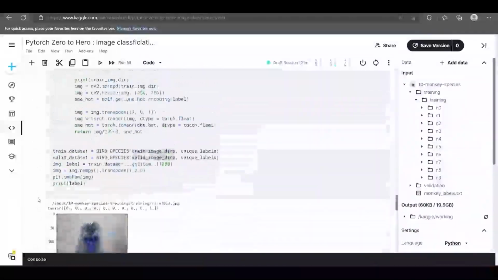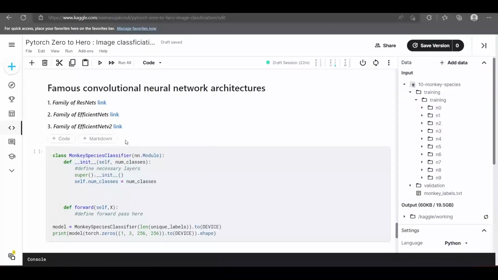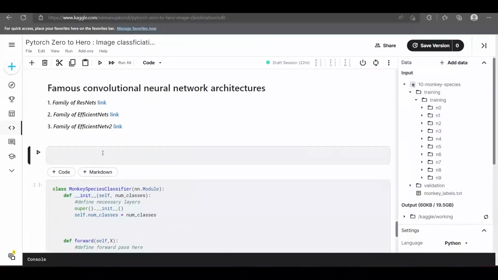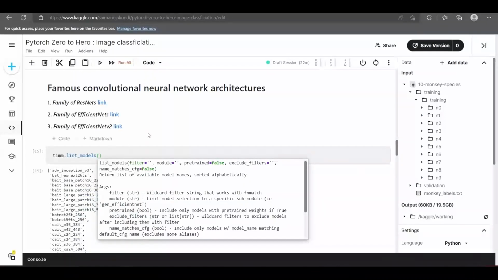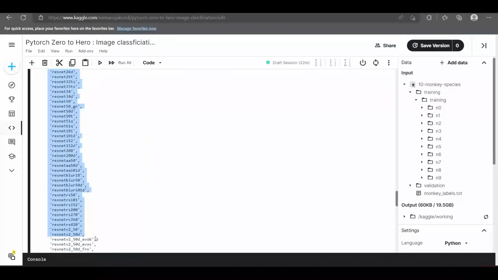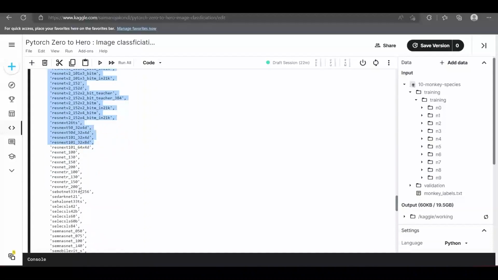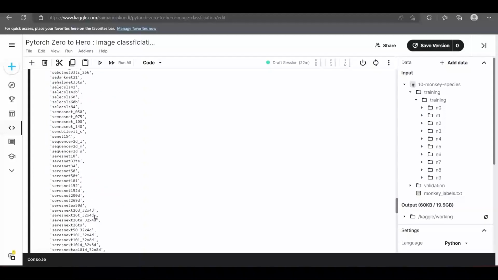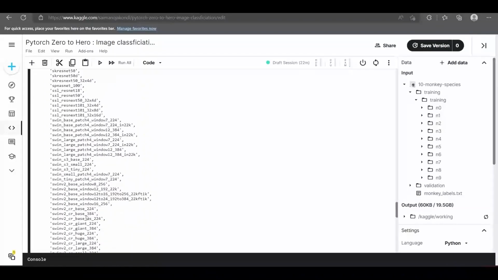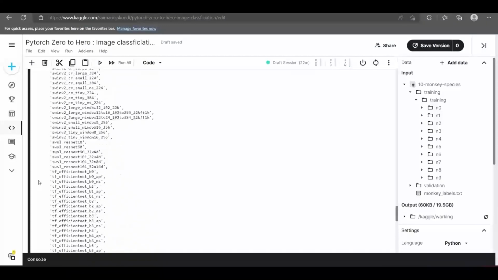So let me just show you how vast this timm library is. I'll bring up a new code cell for that, and let me print, sorry, list models. As you can see over here, you have plenty of models and variants of each of these architectures like ResNeXt, ResNet v2, SE-ResNet, Swin transformers, vision transformers, EfficientNet v2s, whatnot, a lot.